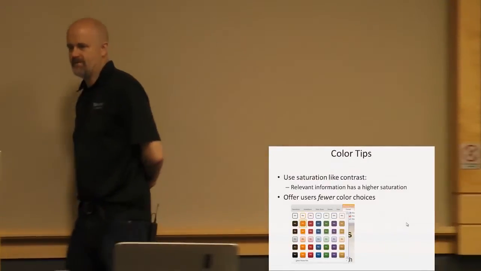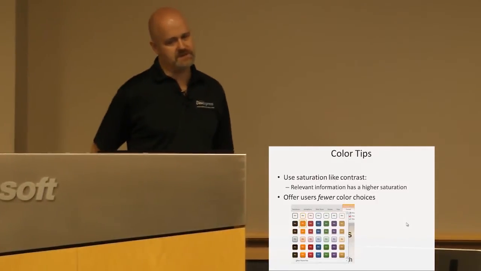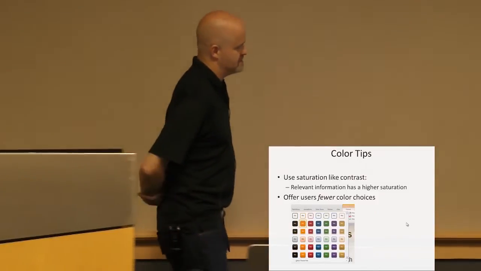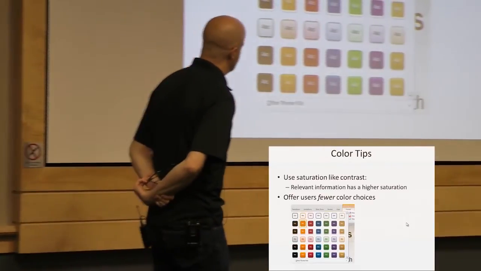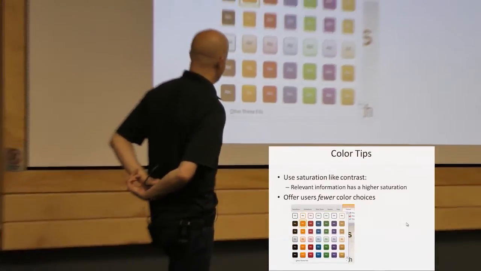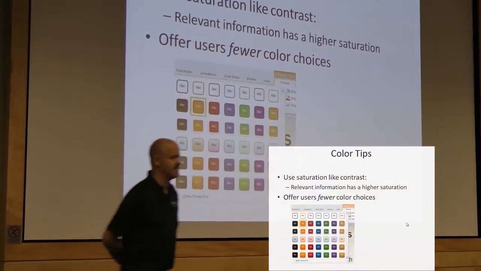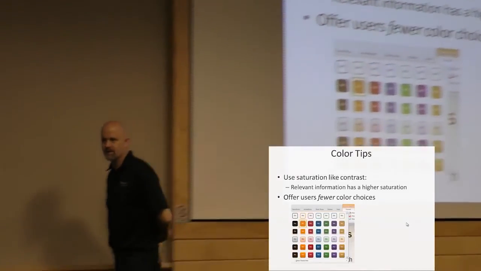And then if you have UI that allows customers to pick colors, the other suggestion is offer fewer color choices. So here, this must be from PowerPoint, I guess, this screenshot right here. I was going to say I don't know which Office tool this is from, but here's an example where fewer color choices are being offered. And it's nice, right? You just bring it up and you're saying, okay, I can select the essence of the color I want.